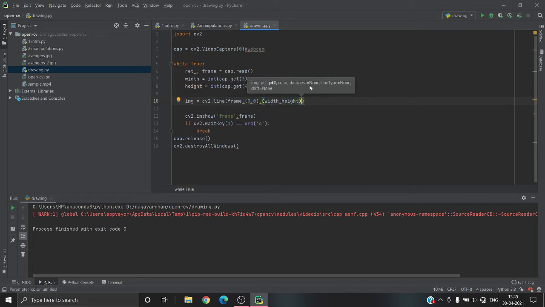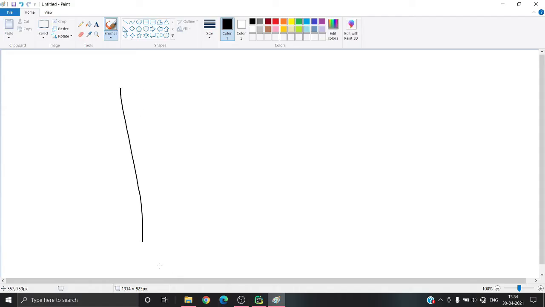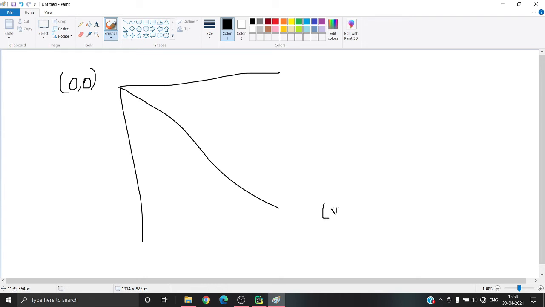Okay, there's something you must know before moving ahead. That is, the coordinates of the x-y axis are different in OpenCV than the normal one. In the normal one, we have the origin in the bottom left corner. In OpenCV, we have it in the top left corner. Now, I want to draw a line across the video. So, width and height is the second point, because that will define the maximum width and height. That will be the opposite point.